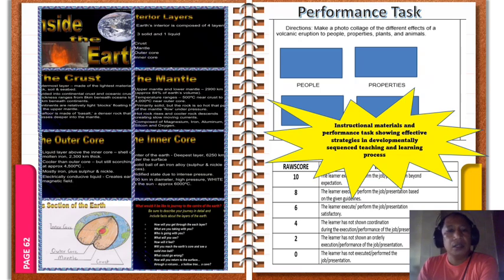So kailangan na sequence siya, developmentally sequence. So from motivation to activities, then discussion, then formative test. So yun. Then performance tasks.